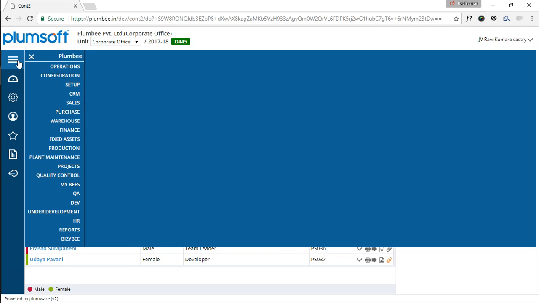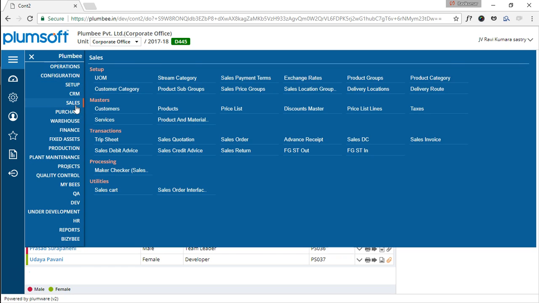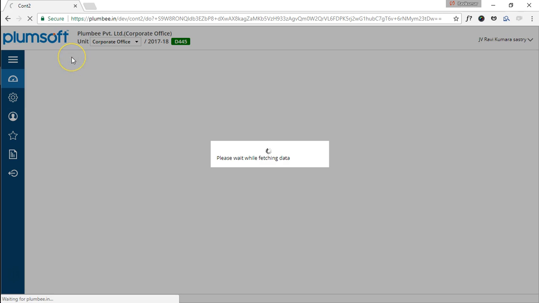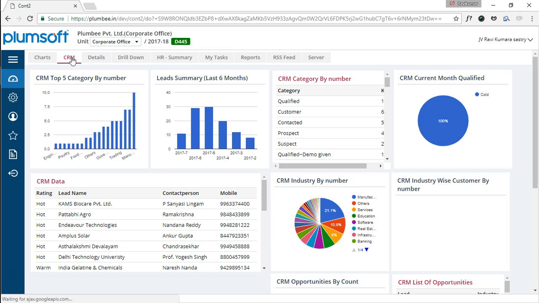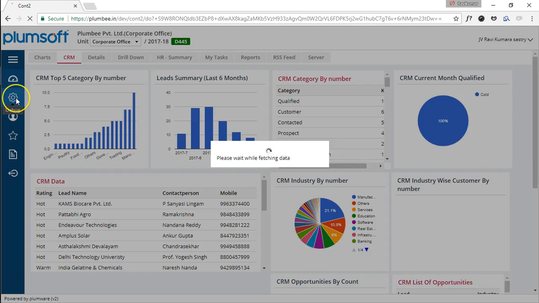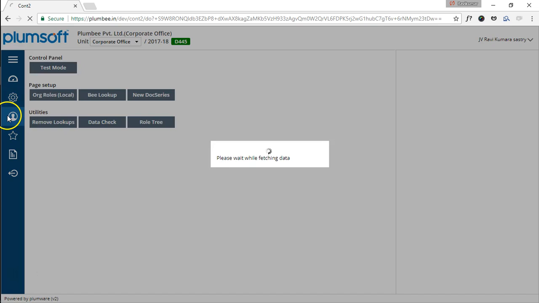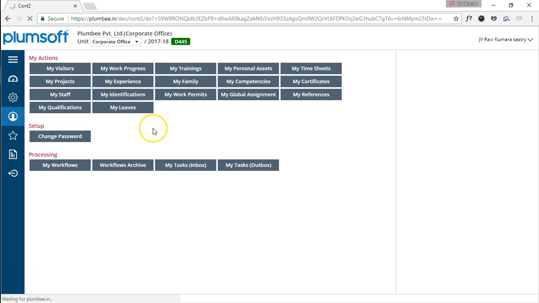So basically it consists of various modules like the CRM or sales and things like that, and it has an overview of the dashboards. All these can be controlled through access control or the role mechanism, and we have some basic debugging that's available, an employee service portal, and the task manager.